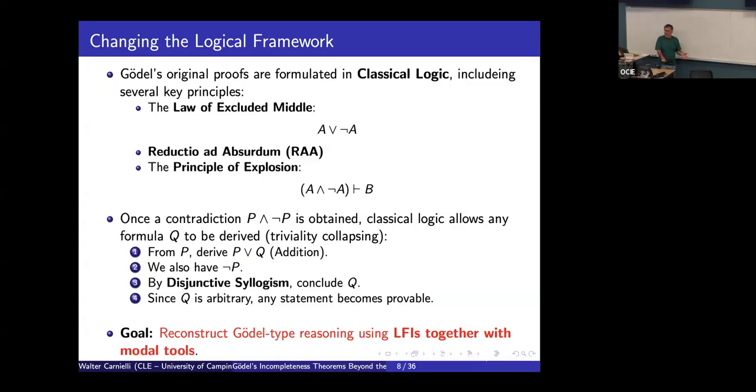In the Remarks on the Foundations of Mathematics, of course, there is no problem; it depends on where the contradiction is. It says, why this thorn? Why are you so worried about this thorn? They are not going to kill you. So if a contradiction is obtained, classical logic allows any formula to be derived. There is a very simple proof of this, but of course you know it from disjunctive syllogism. You get everything.